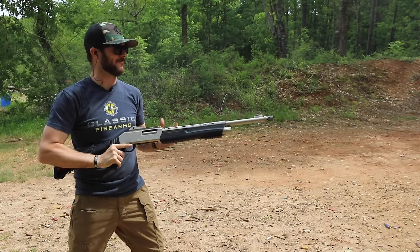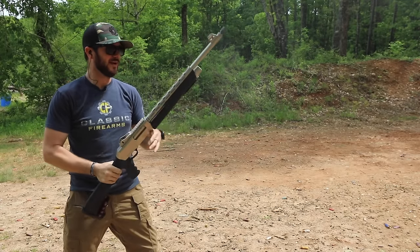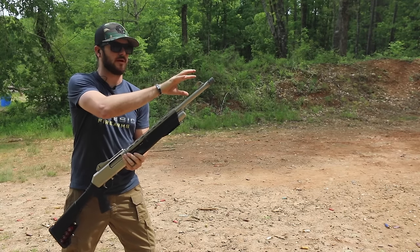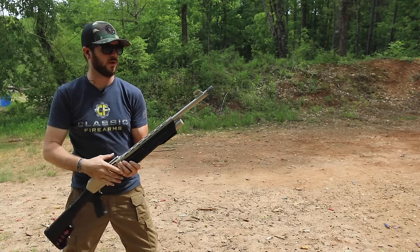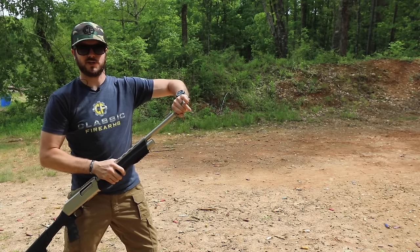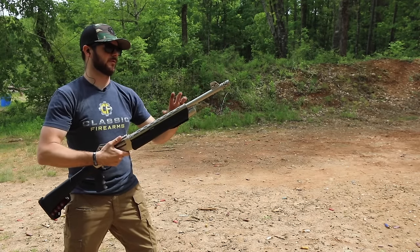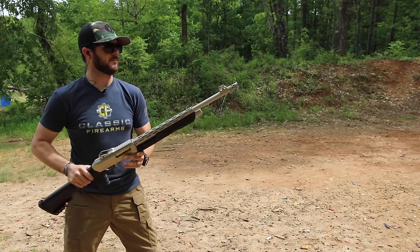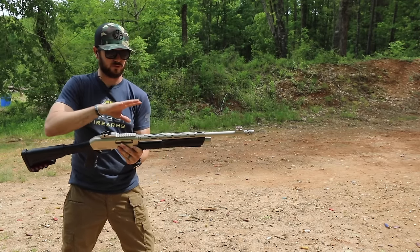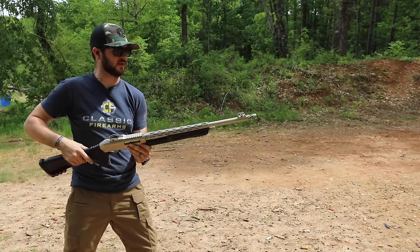Can't have enough fun with slugs - I love it. Five-round capacity on it. You also have that breacher-style brake on the front - or choke if you will - and it is replaceable so if you wanted to throw on something else you can. It's sitting on a 20-inch barrel and you've also got that red fiber optic out front.